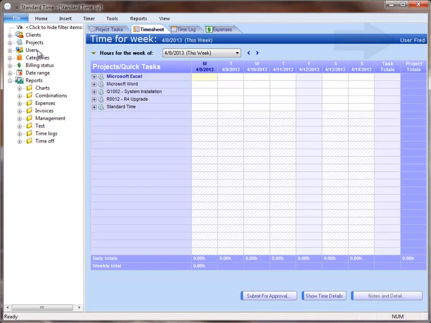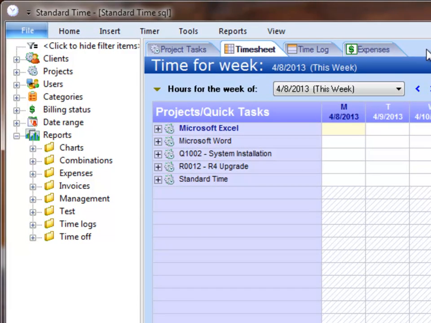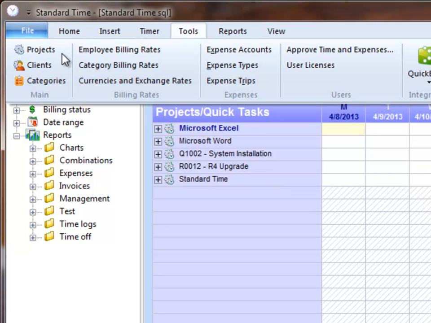Okay, the program has restarted. You can see the new username over on the right hand side, and the first thing you notice is that there are only 4 tabs along the top instead of 6. So that's a reduction in user interface. You also see fewer projects because Fred is assigned to fewer of them. You go to the Tools menu and you see fewer menu items, including the users and organization menu item that is missing. So Fred is not able to go in and make changes to those user rights.